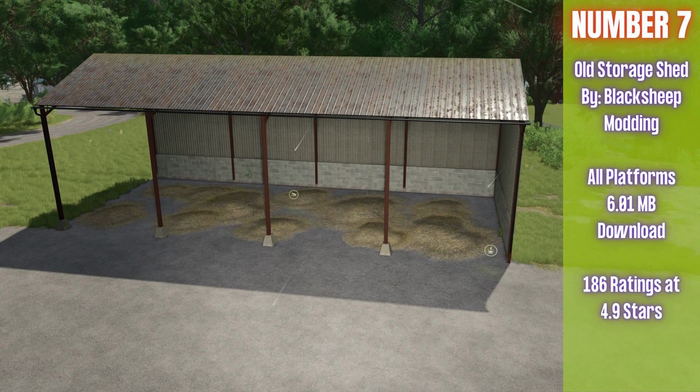All right, for number 7, we have the Old Storage Shed. This is by Black Sheep Modding. It is 6.01 megabytes to download for all platforms, currently rated 4.9 out of 5 stars, 186 people having rated it. It's very cool. This thing is going to have 2 different configurations. The one in front of you is the bale and pallet storage, which will hold 550 bales or pallets, at an upkeep of $5 a day.